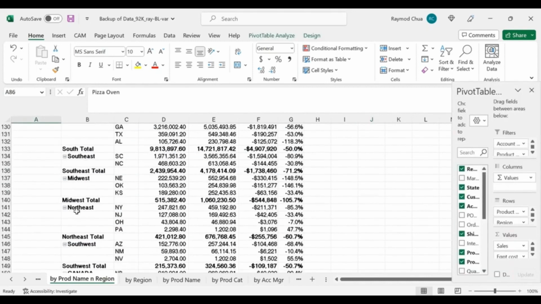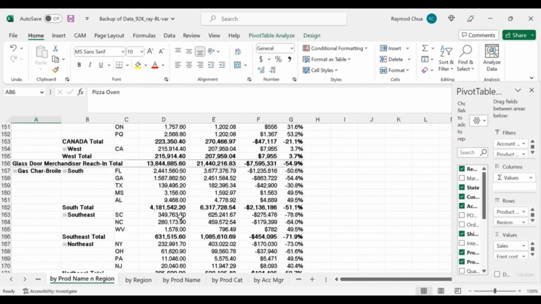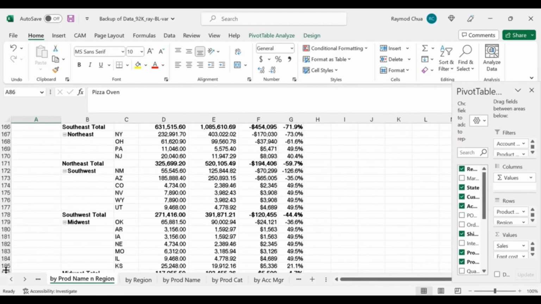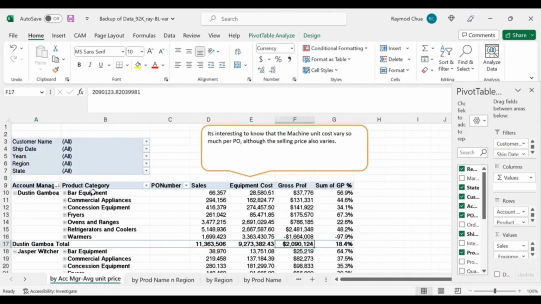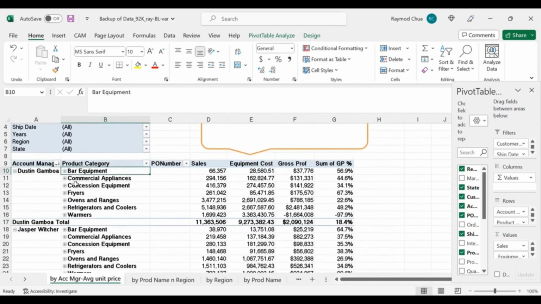And then here is a product manager, and then it can go into product categories.